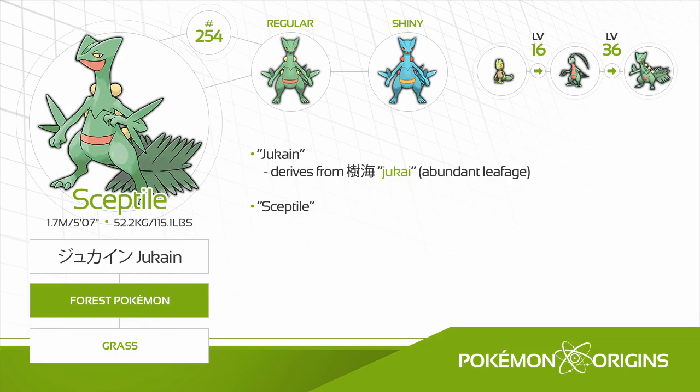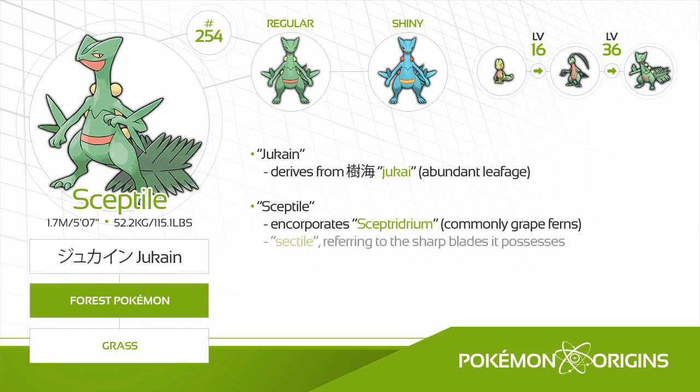We have reptile, as you can see with the eptile bit on the end, but the SC could come from several different parts or different words, I guess. The first one could be Septridium, which is commonly known as a grape fern. It's basically some sort of fern, and this actually looks very similar to how its tail is, so that's possibly where that one comes in. Or it could incorporate Sectile, which refers to the sharp blades it has. Sectile meaning sharp, dangerous, etc. So that's where that could come in, because Sceptile, Sectile, possibly.